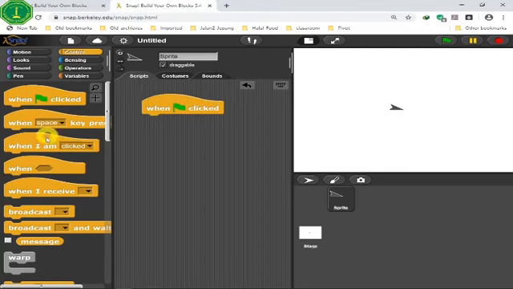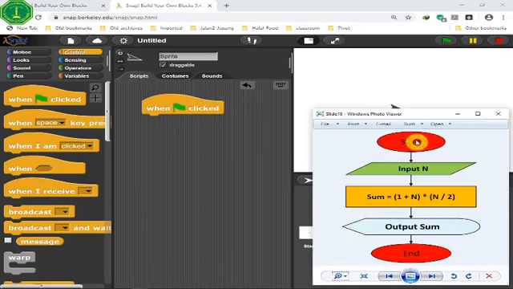There are a few other hat blocks here, but we will not use them. So, I will remind you again. It is very important. Don't forget how to translate the start, in the algorithms, into Snap. Use the hat block, when green flag clicked.